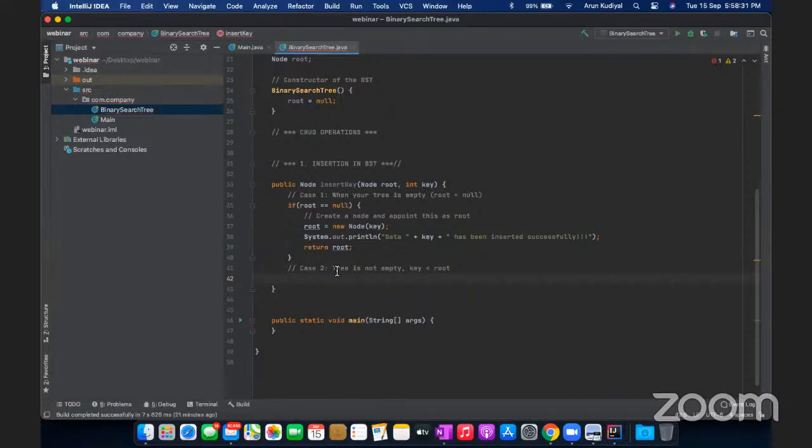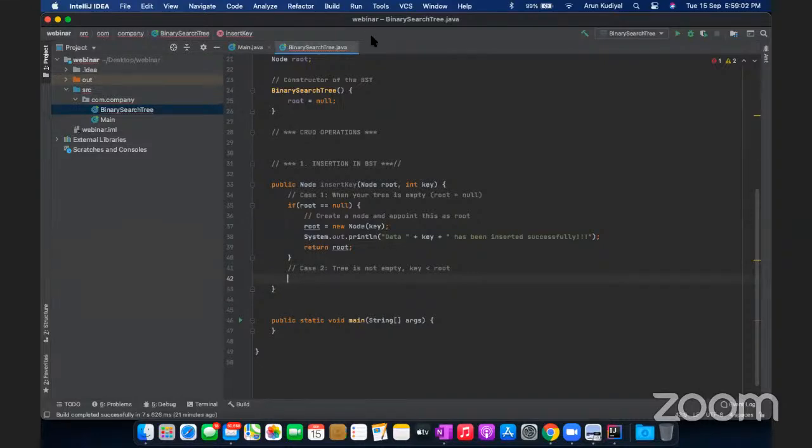Okay. What is the next case that you can think of? First case, the tree is empty. The tree is completely blank. Case number two, if you're inserting something, that key is less than the root value. What could be another case that you can think of? Any other case that you can think of? I'm not going to go into the coding of case two. What I'm asking is, are there any more cases that we actually need to cater to if you're inserting something?